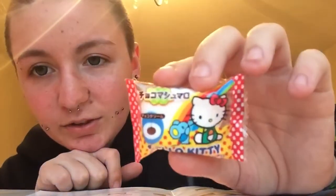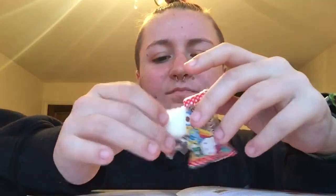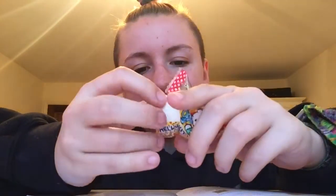I'm going to skip the DIY and do it at the end. The next thing is a Hello Kitty Choco Marshmallow. It's really adorable - I don't really want to open it but it's got chocolate in the middle. I was watching Crank That Frank and he mentioned that Hello Kitty was meant to be a young girl rather than a cat. It's really soft. It tastes like a kind of disgusting version of Nutella. I don't really like that to be honest - it's a bit gross.